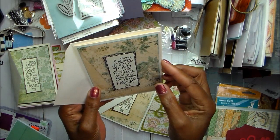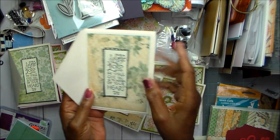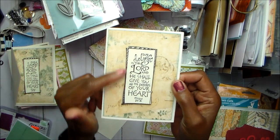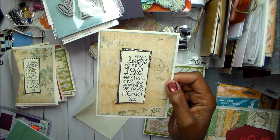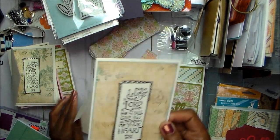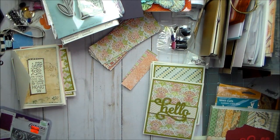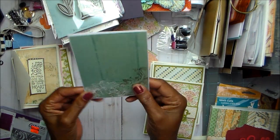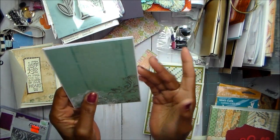So I had all these bases left over. I have a lot of bases because sometimes I just do card bases and don't do sentiments, and then as I need them I will pull them out and use them. This was something I had done for a friend of mine — she likes this vintage look, not dark or stark bright or anything. So I just had extra ones left over after I did her cards. And I got this one — it's white, so I wasn't working with white paper, but I think I'm going to stamp that one more time on white and then just use it also.